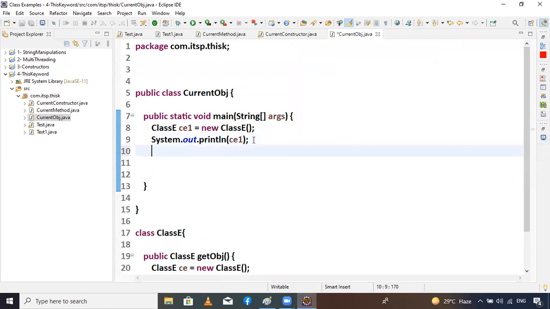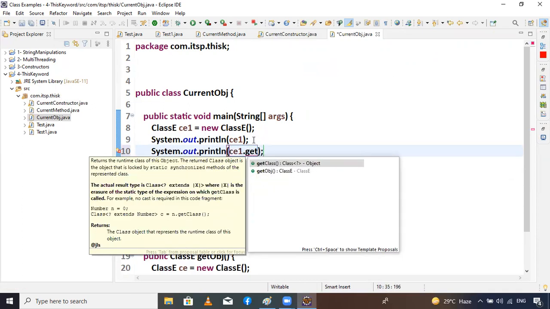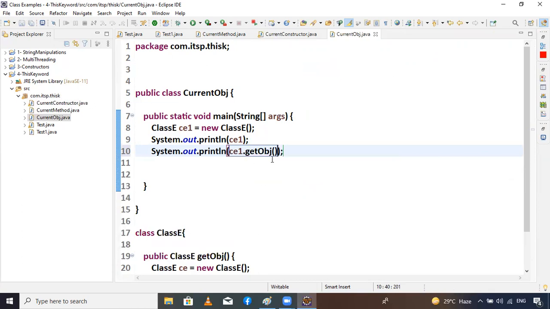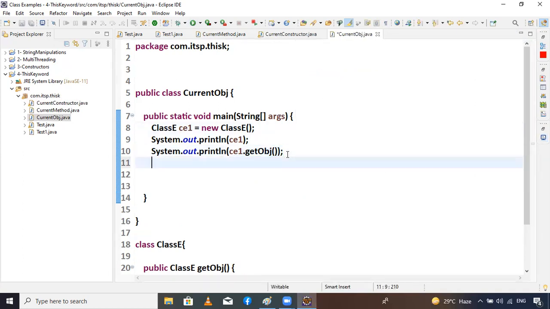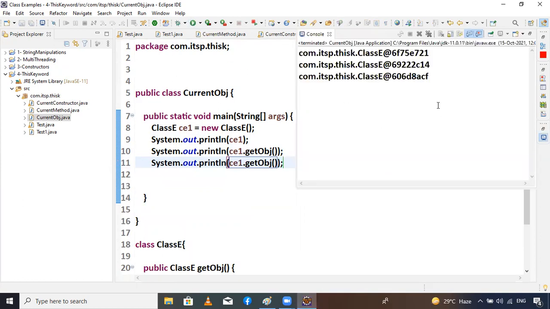Okay, so now call this method directly, ce1 dot get obj. Now the object is coming. Then again System.out.println ce1 dot get obj. Again I'm calling. Then you can observe this.